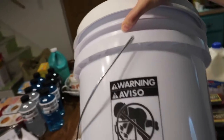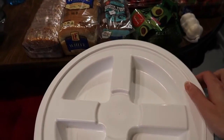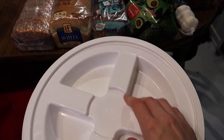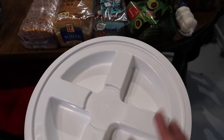At Menards, we got the gamma seal lid and the food-grade safe bucket. We have one of these for flour already - you stick the ring part on and just twist to open it. Interestingly, the dog food container we just got also has the same type of gamma seal lid. It keeps in freshness and keeps out any pests. We paid $16 after tax, and we'll get $1.64 back from the 11% rebate.